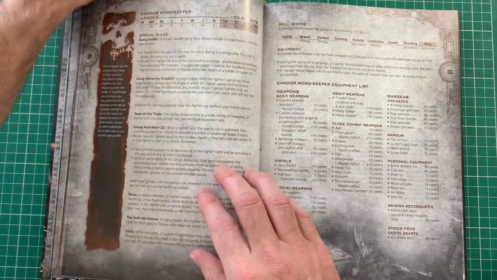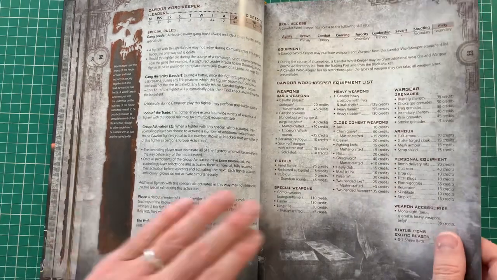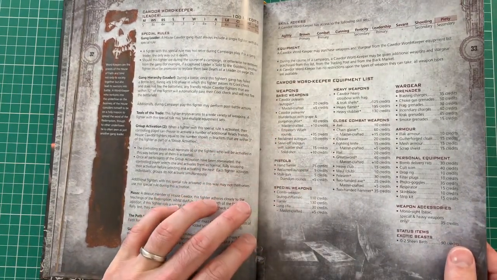So I'm assuming, let's make sure we can equip the leader the same. So word keeper equipment list, basic weapons, palm, yeah, it's the same sort of stuff there.